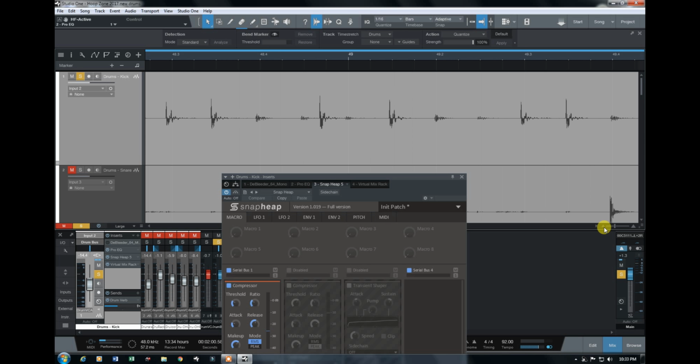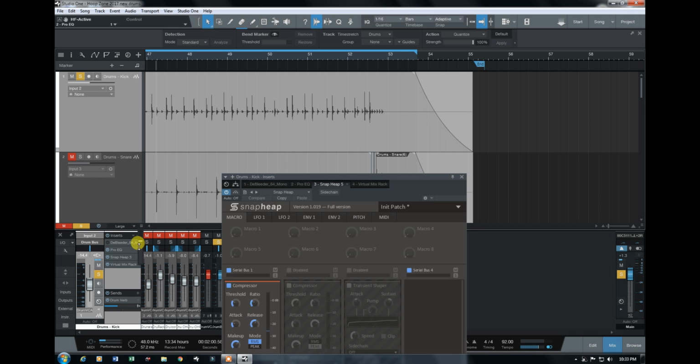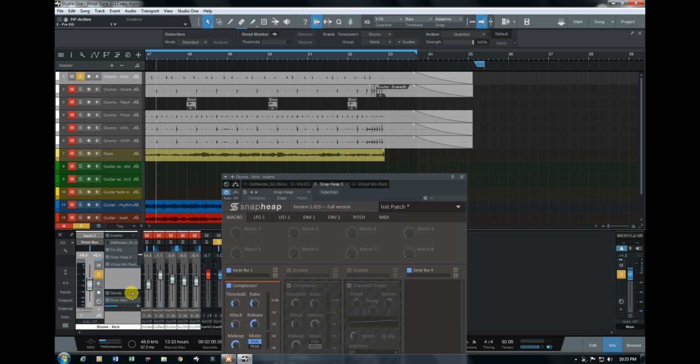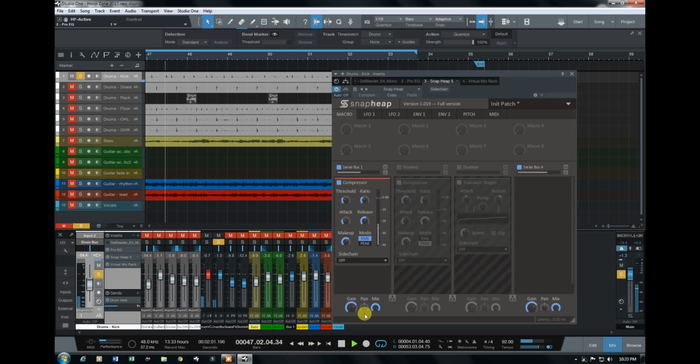A common approach is to use multiple compressors in order to achieve the desired result without overworking any one compressor. The first compressor has a threshold set pretty high relative to the input gain, so we're only getting a few dB of compression on average. Our attack and release times are also set to let enough of the attack through to still sound natural and not choke the drum, but with a fast enough release time to allow the tail or the decay to come back up into the mix. And as you can see, our ratio is not too heavy here.